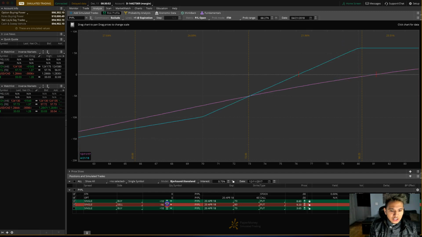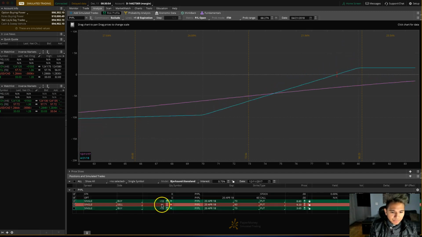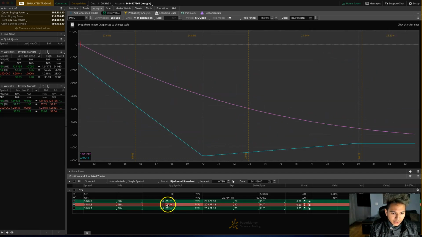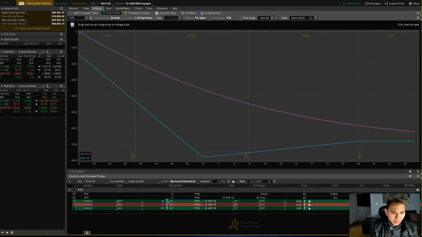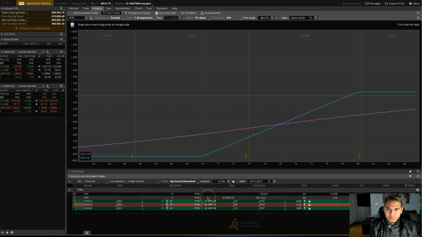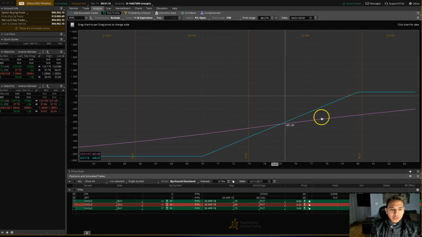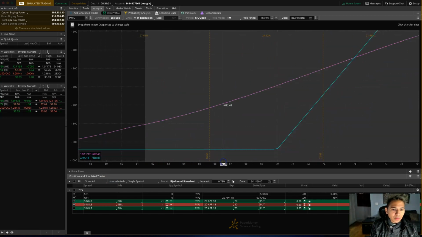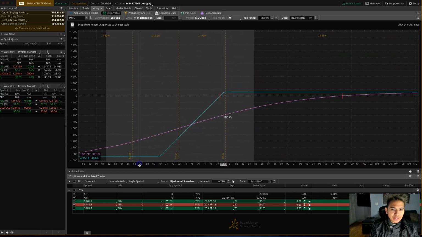So if you want to change the contract size, you just go right here and then you can just go, add. So let's just take them all down to one. And then we can kind of play with the math and see where did I go right or wrong? Again, my point for showing you this is not to show you what this particular trade would look like necessarily, but just to show you how creative you can get with the trades and then really see what's going to happen. Now, you can drag here forwards and backwards in time and see the curve.